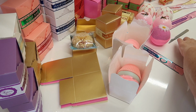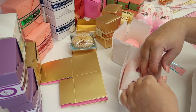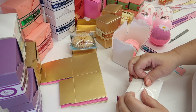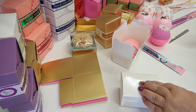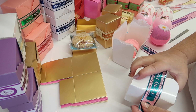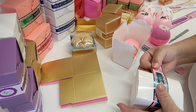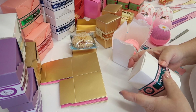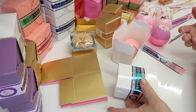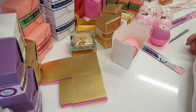So I guess that's one good thing about buying packaging in smaller quantities. When you get sick of that packaging and sick of your labels the way you're doing them, then you can do something else, which probably isn't a good idea, because when you're a brand, you want to make your brand recognisable all the time, so people look at it and they know instantly when it's stood on a shelf that it's your brand.